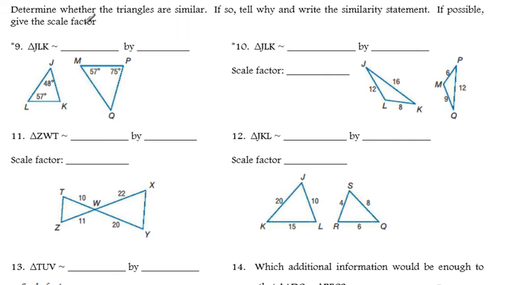Okay, number 9, we want to determine whether the triangles are similar. If they are, we want to tell why, and then write our similarity statement. If possible, give the scale factor. Scale factor is only going to be possible if we're given side lengths to compare. Well, number 9, remember every time you have 2 out of 3 angles in a triangle, we want to find the missing angle by subtracting the 2 given from 180. So 180 minus 48 minus 57 is going to give us a total of 75. And once again, we're going to subtract the 2 given angles from 180 to find the third angle. So 180 minus 57 minus 75 is going to give us a remaining 48.